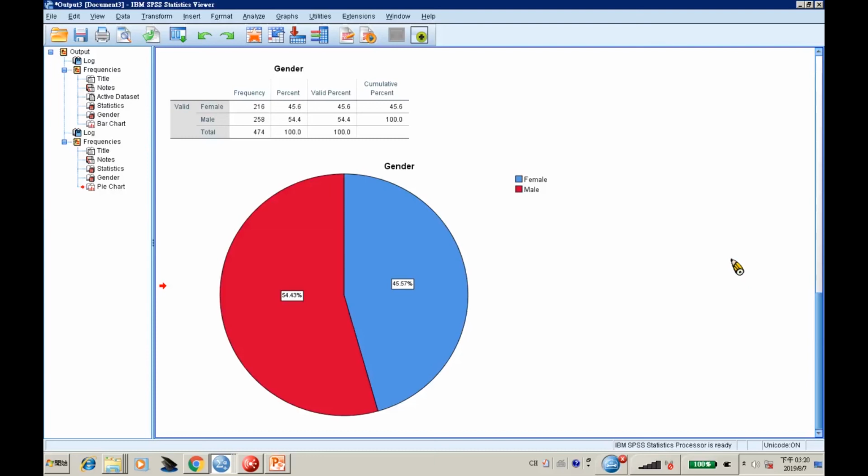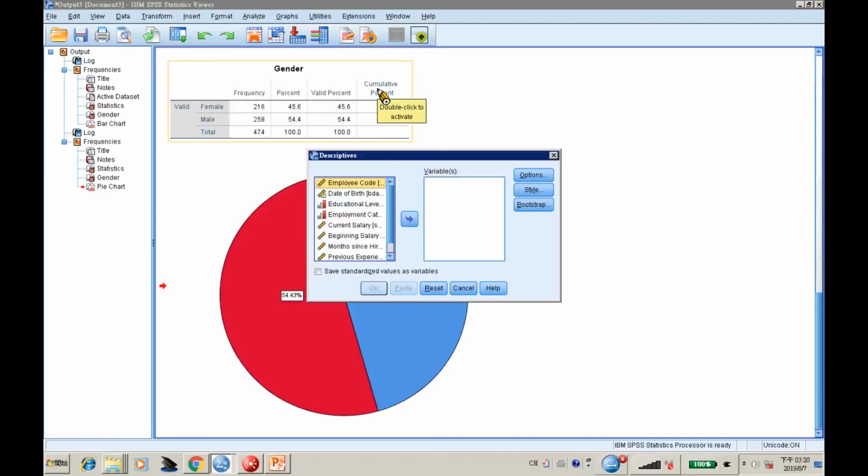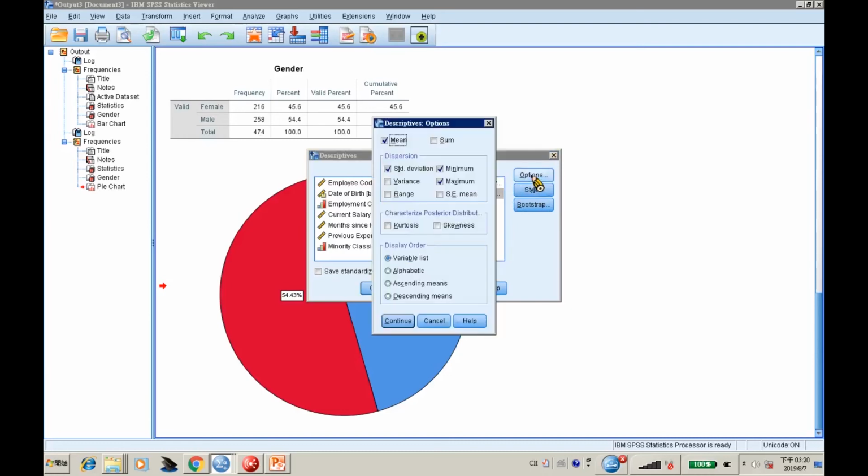Okay, so the next. We go to the analyze and the descriptive statistics, and we try the second one, descriptives, and we choose the education level and the begin salary. Okay. And we click the first button, options.